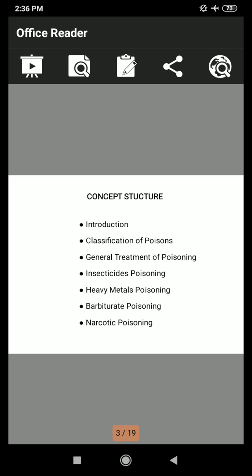Organic poison can be divided into two types. First is vegetable poisons, which include castor oil, colocynth, ergot, marking nut and aloe. Then animal poison consists of cantharides, snake venom, scorpion venom and poisonous insects.